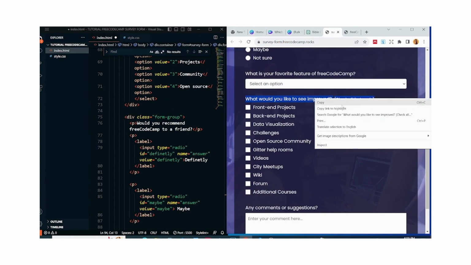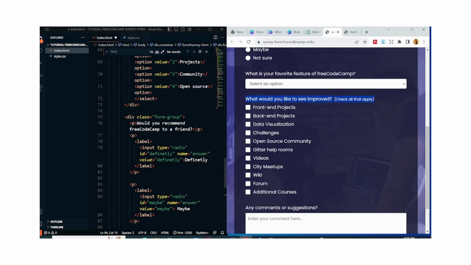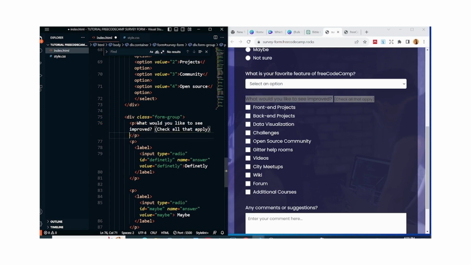I'll just copy it and put it here. Then our input type will now be checkbox, no more radio, because this is a checkbox. Then the first one is front end project.